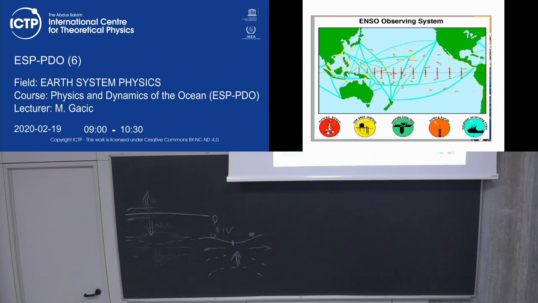And indeed, this is an international project where these are moored buoys which are measuring the temperature, salinity and velocity along the equator in order to provide this data as an input to the numerical prediction model and do these predictions. In the present state, we can predict El Niño one and a half years in advance, which is a pretty good result. And this means that, for example, in Australia they should be prepared for a larger number of forest fires, if they know that next year El Niño will be coming, and so forth.